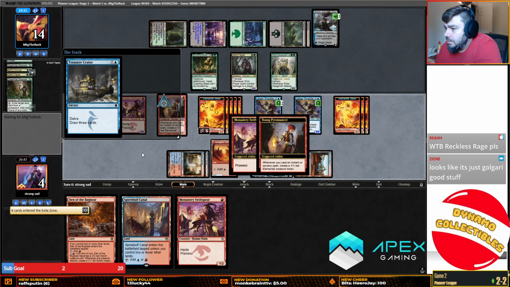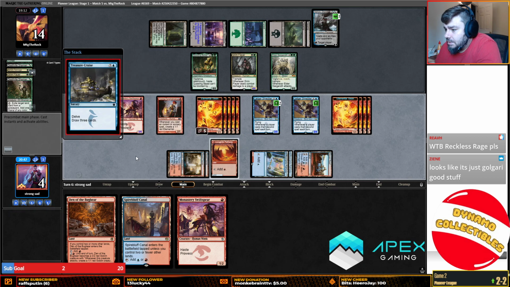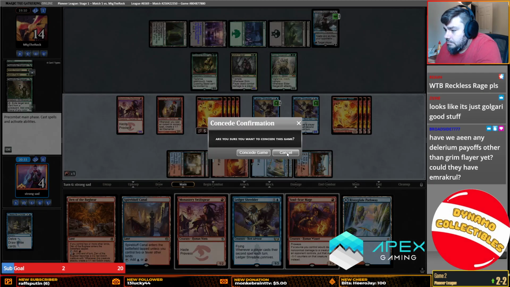Looking for a way to kill the Questing Beast. We can block it, but it's just a trade here, which sucks. Now we have to chump it. That's so bad, man. I kind of just want to concede. I think I'm gonna.